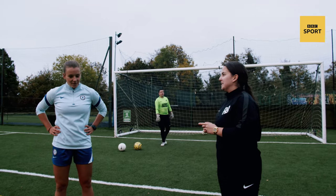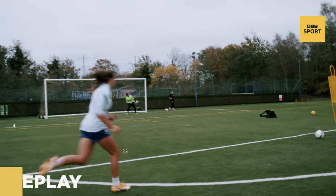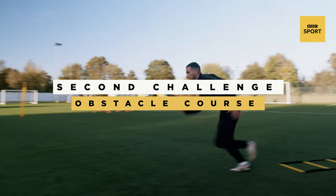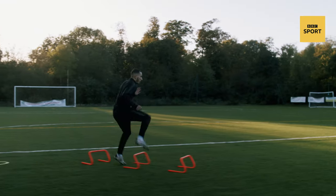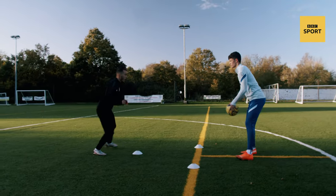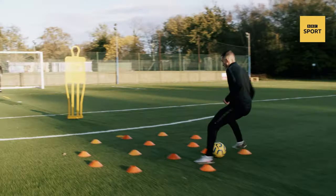Five points in the bag on the shooting challenge! Ready for the obstacles? Let's go! The obstacle challenge — the clock counts down from 40 seconds as the girls navigate their way through a series of obstacles. When they come to the end, they have to score past the keeper. The time left on the clock when they score will be their total points.